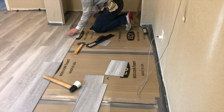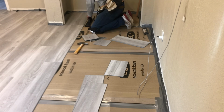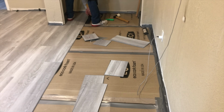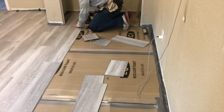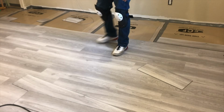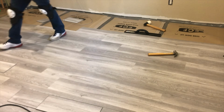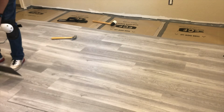Now you can see when you just have a square room, it's actually pretty easy. You're just repeating the same thing over and over again, and you don't have any intricate cuts to make, so you can do it all with a razor blade and it goes pretty smooth and efficiently. Unless you do this for a living every day, in my opinion, if you try to rush the job, you're actually going to create more time and more material waste.